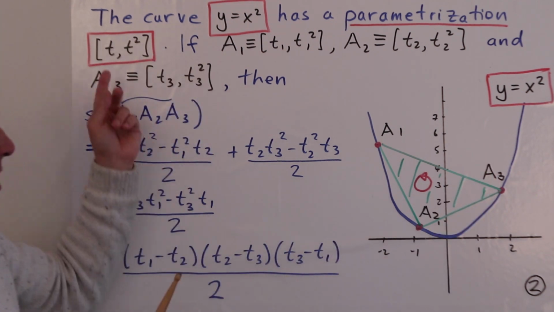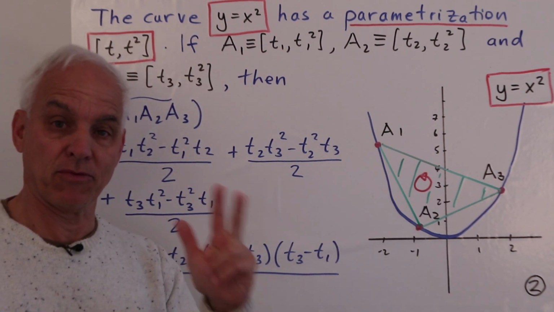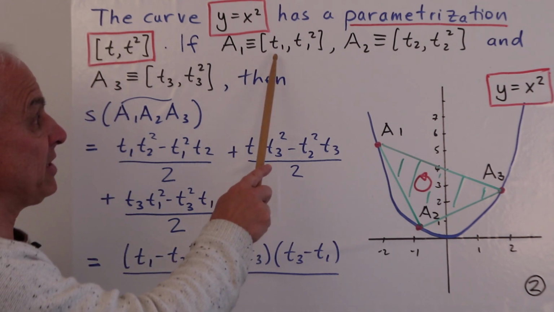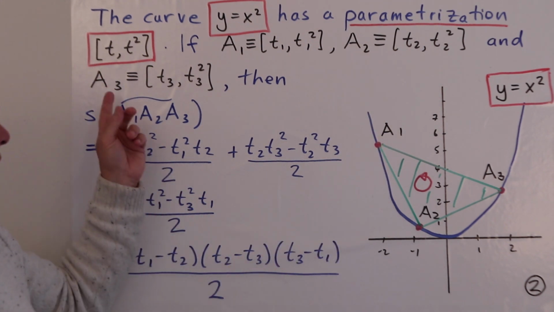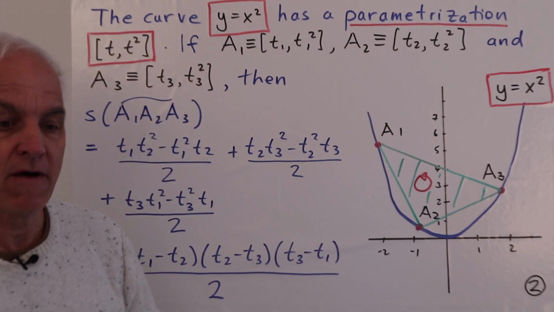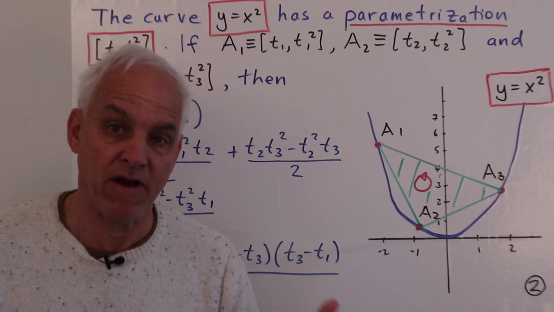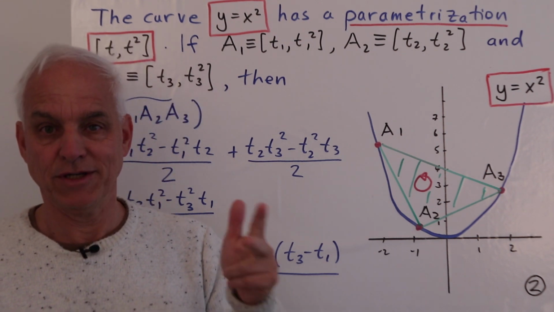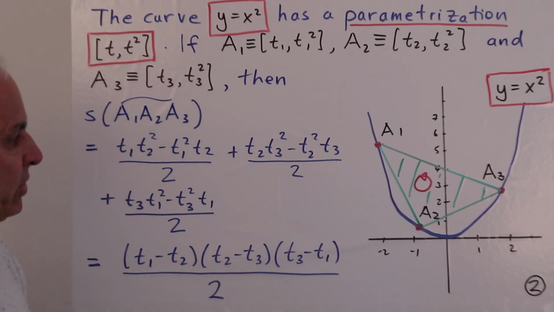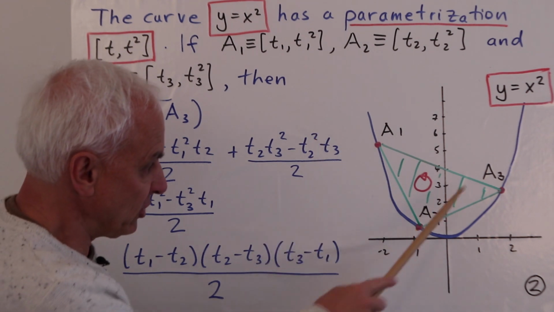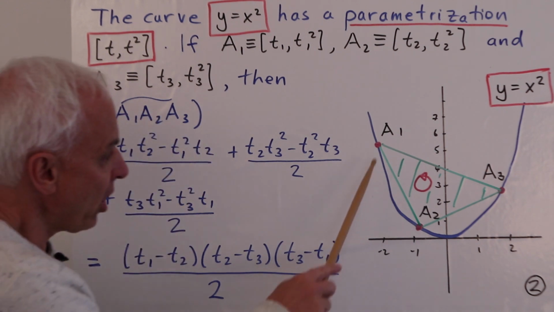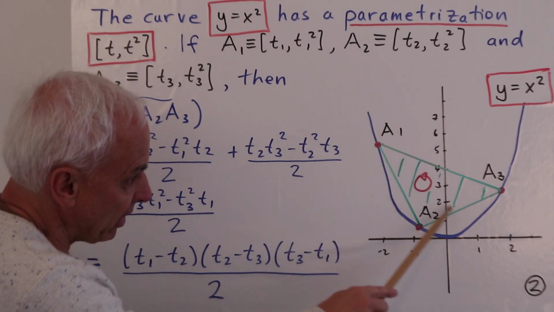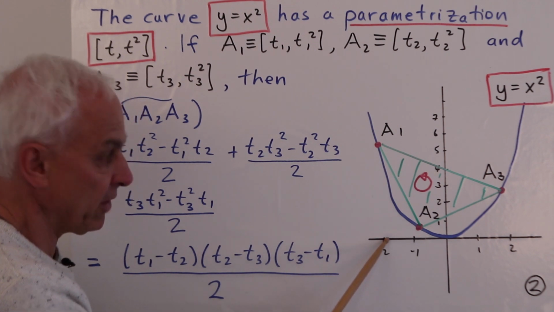So we can describe points on the curve by this parametrization. And so, for example, we could consider 3 points on the curve, A1, which is T1, T1 squared, A2, which is T2, T2 squared, and A3, which is T3, T3 squared, for some unknown or variable numbers T1, T2, and T3. So here we can picture perhaps one possibility. There might be A1, there might be A2, there might be A3. In which case the T1, T2, and T3 values are just the x-coordinates. So if we went down parallel to the y-axis, we would get a value here, that would be T1.